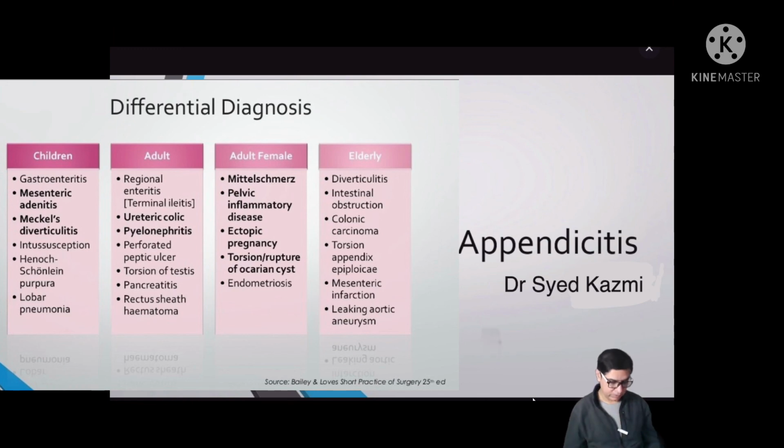Right-sided abdominal pain is always quite difficult to diagnose if you are dealing with a female, especially young adolescents. So Mittelschmerz, mid-ovulatory pain, which usually occurs at the point where the ovum is released from the follicle, can lead to severe pain because it can cause a bit of irritation in the peritoneum, especially if it is on the right side. It can mimic appendicitis. So a mid-cycle pain, which we call Mittelschmerz, can also be mistaken for acute appendicitis.